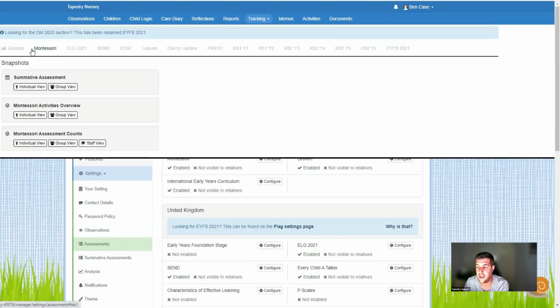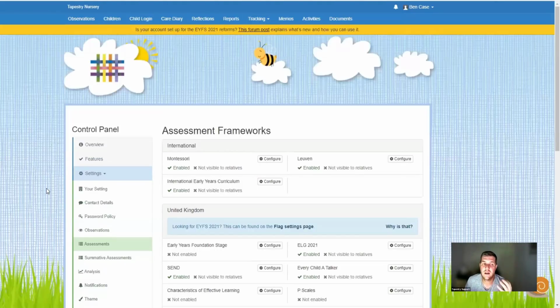that's gone. Okay, so that's why I just wanted to show you that, because if you want to get that data back at a later date, all you have to do is re-enable it and everything comes back.